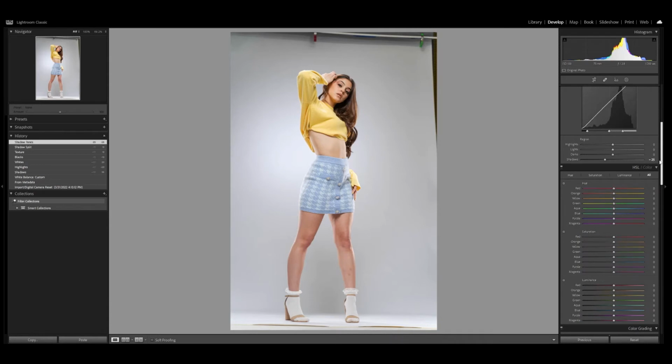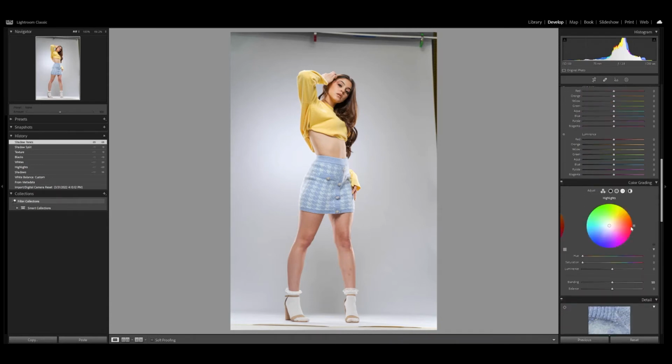And here is where I get a little creative. I like to take my highlights and bump my hue to about 230, around there, giving me a nice deep rich blue in my highlights. I like to bring the saturation up to about 10. And this is where I use my luminosity, just visually. I'm looking at my luminosity to see right where I'm going to start clipping on my highlights, and I like to try to keep it just around right there.